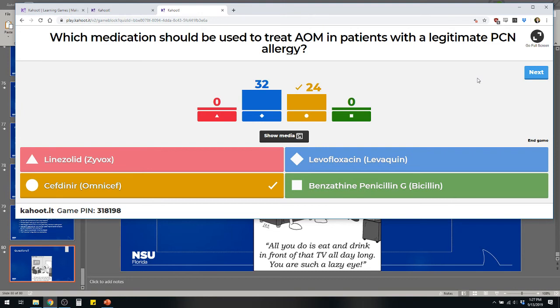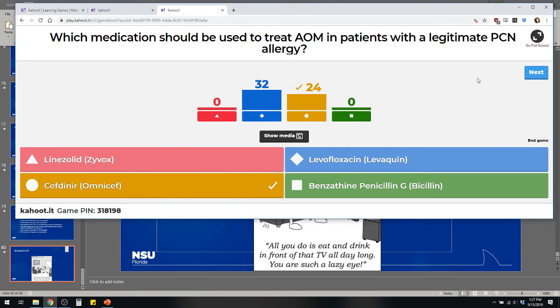How about levofloxacin, right? Why is that one wrong? Yeah, I started to see a lot of strep pneumo resistance with levofloxacin. So while theoretically it could cover it, depending on where you're practicing, what the rates of resistance are in your community, you may find that is not always going to get that strep pneumo because of that.